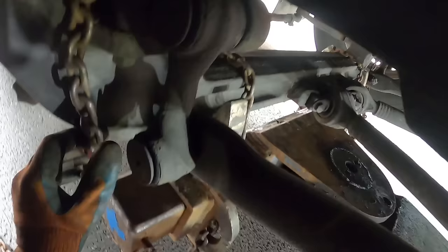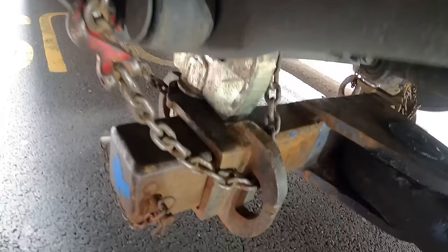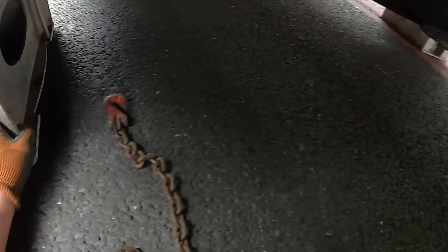See if we can do anything with this one. Putting it down on its side again, there's no weight on that. You're not supposed to use it on the side, but that's more of a safety feature in case a boom drops down. Keep myself well away from this boom. But let's just try and do a link or something and come back on itself up there. There we go. That'll do us. Right. Move that back. Right. Here we go, it's chained down now.